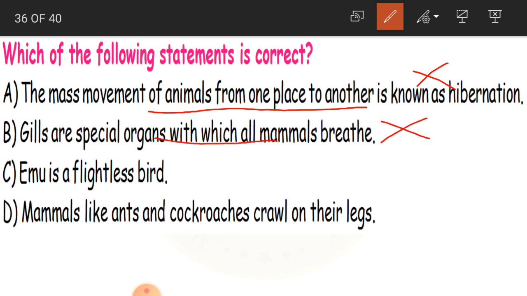Some mammals have lungs to breathe. Emu is a flightless bird. This is the correct statement. D option is mammals like ants and cockroaches crawl on their legs. This is also wrong. So that is why C is our correct answer. Clear, children?